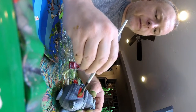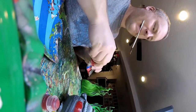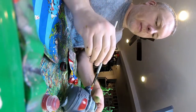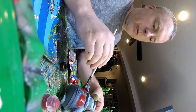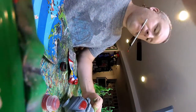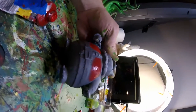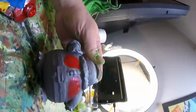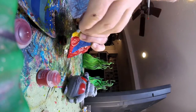Let's get that red. So let's test that red versus that red. More Christmassy over here. What do you think? Left, right, left, right, left, left, left, left. We're going with this. Let's put some of this.